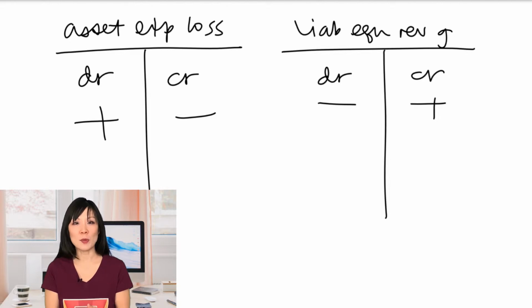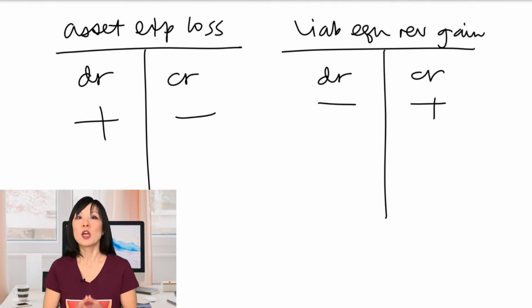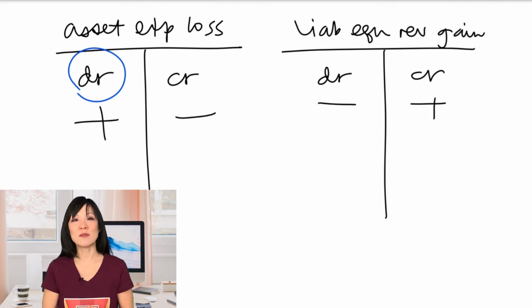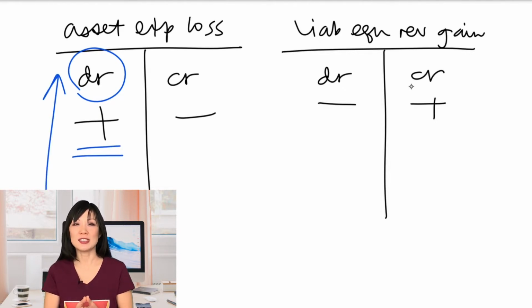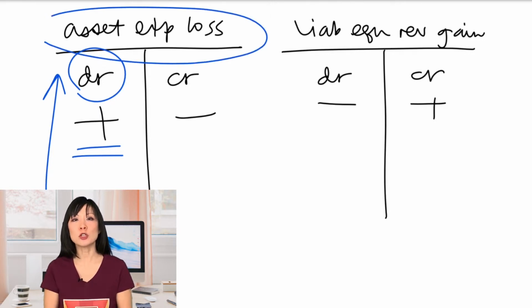How are these T accounts going to help you in the exam? Simple. If you're working through your journal entry and you come to a full stop, there's still a blank left on the debit side. Your accounting sense tells you that something is increasing, but what account is it? Look at your cheat sheet T accounts. It's probably an asset, expense, or loss. That gives you clues to fill in the blank in your journal entry.